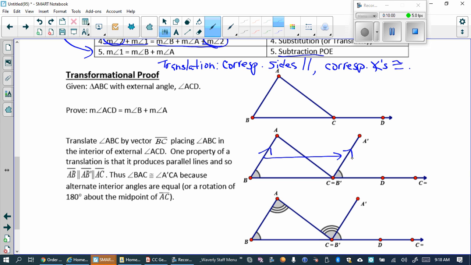Now, do you know anything about parallel lines cut by, say, a transversal here? Alternate interior. That's one of them. Alternate exterior, corresponding, consecutive interior, consecutive exterior. So look at these two angles. B and C are corresponding. They are B and, well, A prime C, C, B, B prime. These are corresponding angles and they're congruent, are they not? Now what about this angle and this angle? Look, corresponding. No, they're not corresponding. Oh, wait.